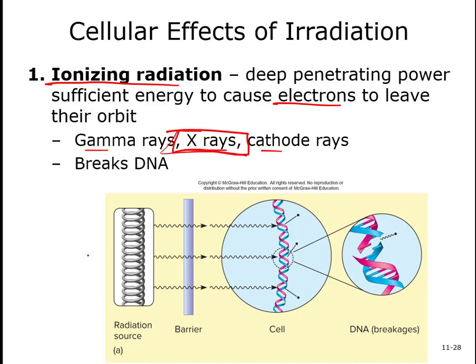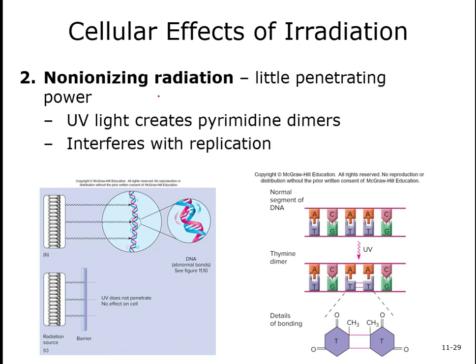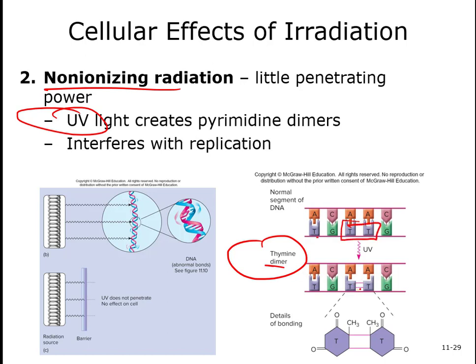So what these types of radiation do is they actually cause double-stranded breaks in our DNA. So the DNA is made up of two strands, and both strands break with too much exposure to ionizing radiation. Non-ionizing radiation, such as UV light, also damages DNA, but UV light actually causes something called thymine dimers. So basically, if you have a DNA sequence made up of A, C, G, and T base pairs, if you have an area where there's two T's next to each other, the T's will actually bond together, forming something called a dimer, this double bond. And this dimer will distort the DNA. So the DNA becomes all distorted and it can't replicate properly.